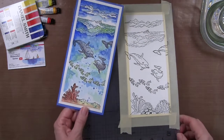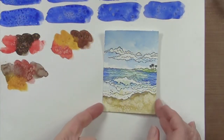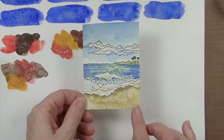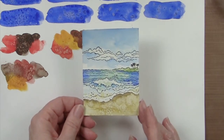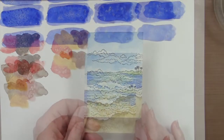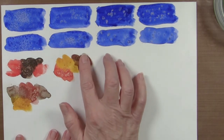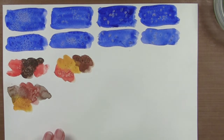to this. So here, let's take a look at some of my experimenting with different kinds of salt. Now, as I can see already on this one, this did a really fun look for my sandy beach here on the bottom of this little watercolor, and it's still not completely dry, so I don't want to disturb it. But I brought these out to show you. And we're going to start down here, let's see, with these that are completely dry. And it took some time to dry, so that's why I'm kind of proceeding this way.